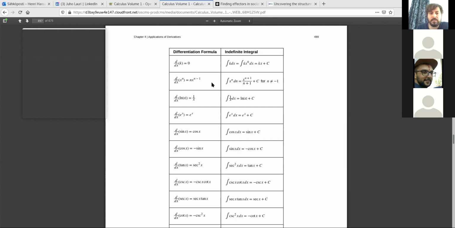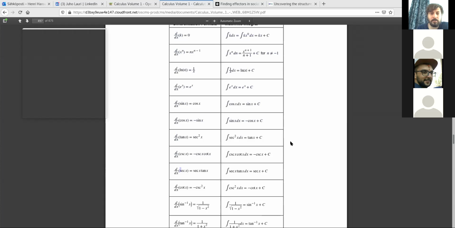Here's a nice thing. I wouldn't recommend you learn this, especially not for these somewhat more complicated formulas. But we decided we don't talk that much about the derivatives of these contrived trigonometric functions like the secant and the cosecant and so forth. So there's no point in us talking about that.